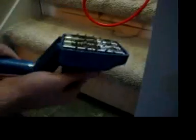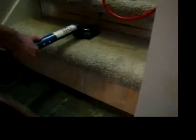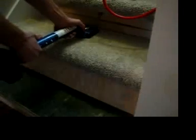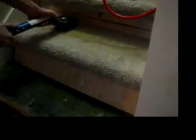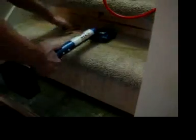And then I take my kicker, which has these teeth that come out, and that grips the carpet. Just don't bring them out so much that it goes through the carpet and tears your carpet pad. I stick it down about 1 inch away from the end and give it a good press with my knee, and it sticks really well and holds it down. You just keep going along. Make sure everything's tucked in.